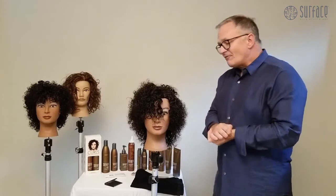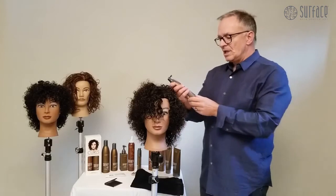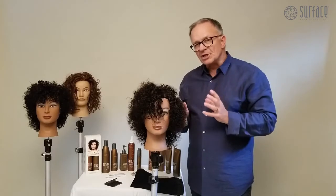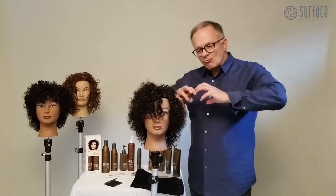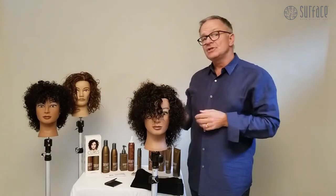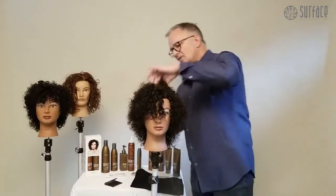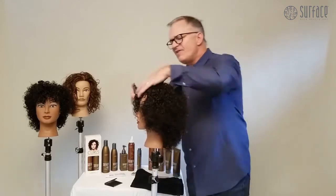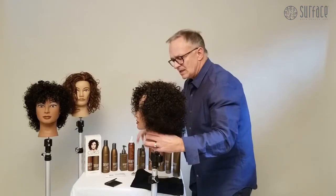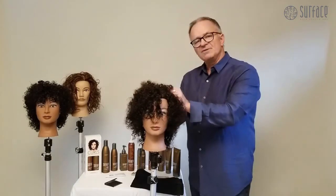Now, let's say we're going to define our curls. In defining the curls, the first thing I'm going to do is pick up the frizz-free spray gel. Frizz-free is a concentration of glycoproteins and sugars that wrap the actual hair shaft in defining the curl, or as you'll see afterwards, I also use it if I'm smoothing the curls. So now let's come in and mist the frizz-free in. It has very little to no hold. It's entirely responsible now just for wrapping that hair to have it be frizz-free.